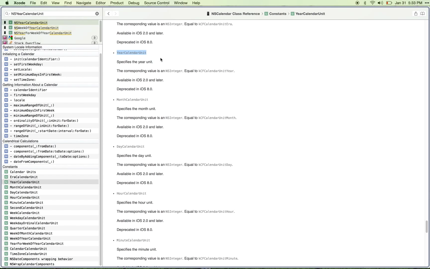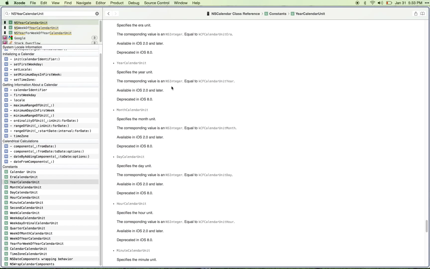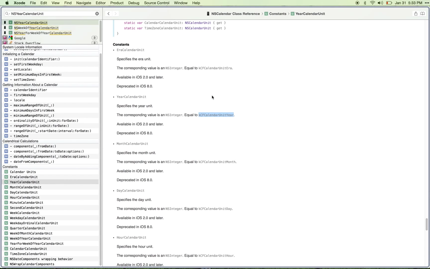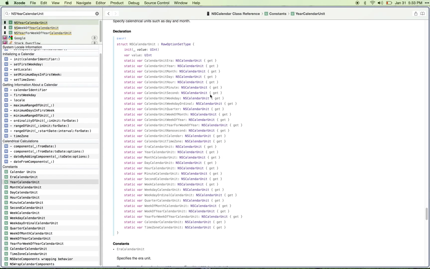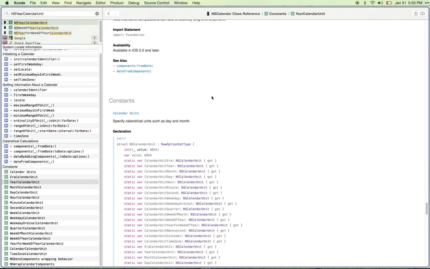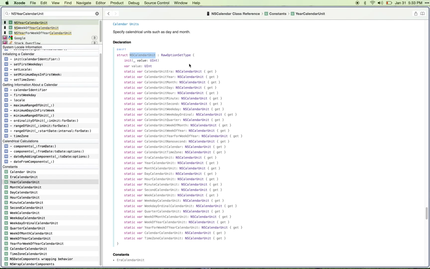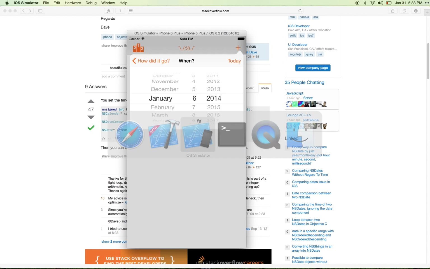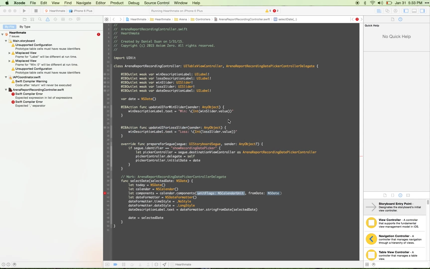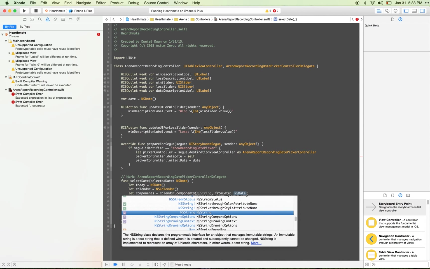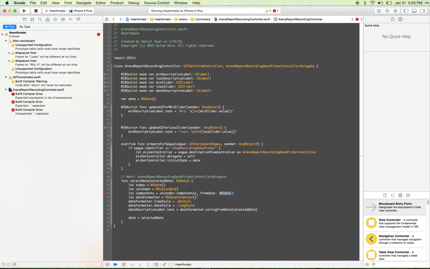Yep. Corresponding value is an integer. It's deprecated in 8. Wait, it's deprecated. Oh, here we go. Oh boy. Nice, CalendarUnit. Maybe it's better to separate them.